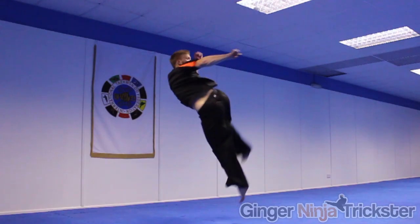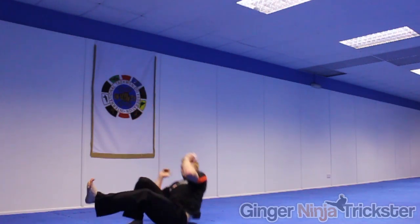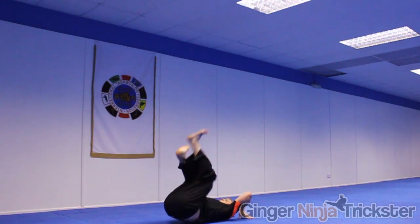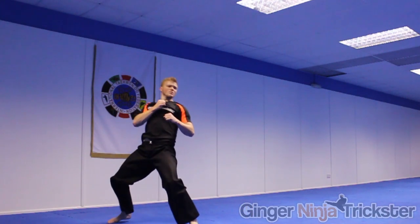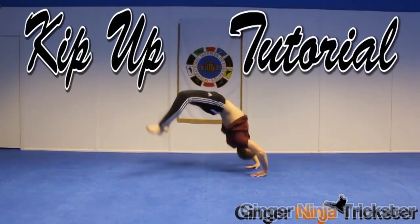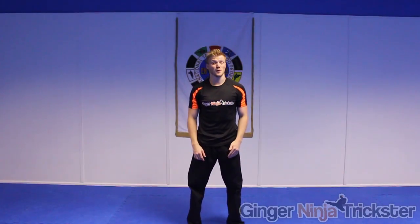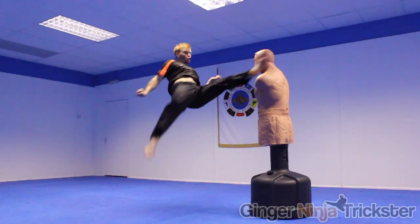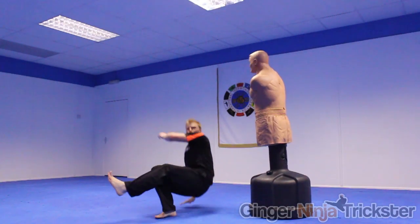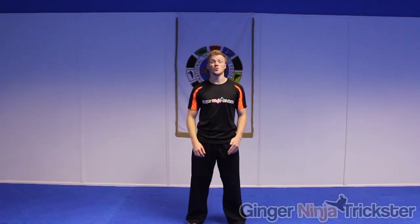As you progress with it, you will find you can control the landing more or even absorb it just with the first kicking leg. When you are at this stage, you can roll back and do the classic follow-up move, the kip up, which I also have a tutorial on, so check it out if you need to. Not that the kick is at all realistic in a fight, but the objective is to draw the guard with the first kick on one side and then the second kick hits the opposite side. Timing the switch to connect with the kick can be tricky, but with sighting and increased awareness from practice, it becomes a lot easier.